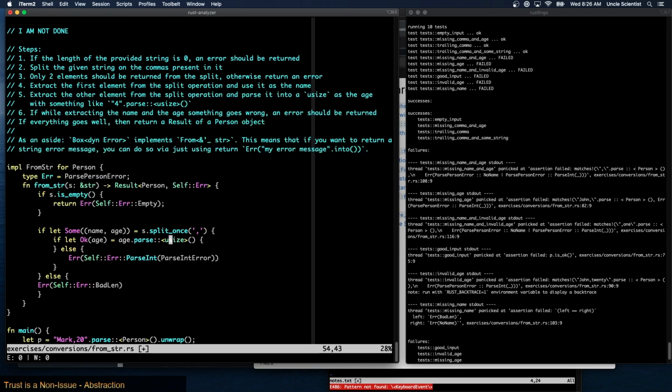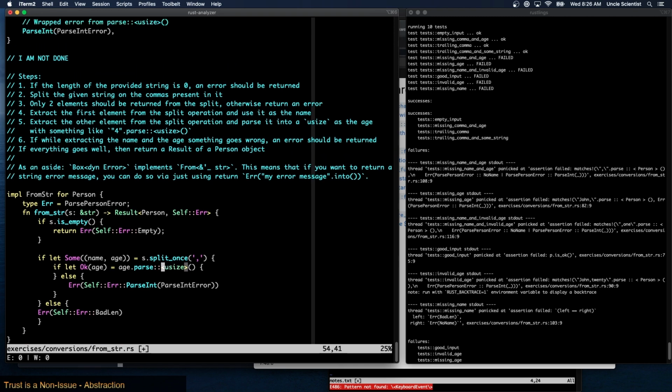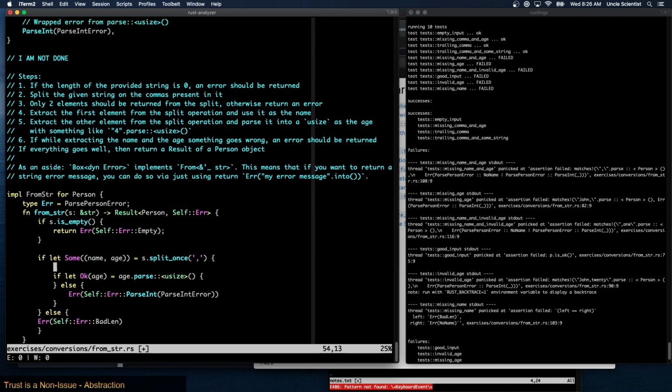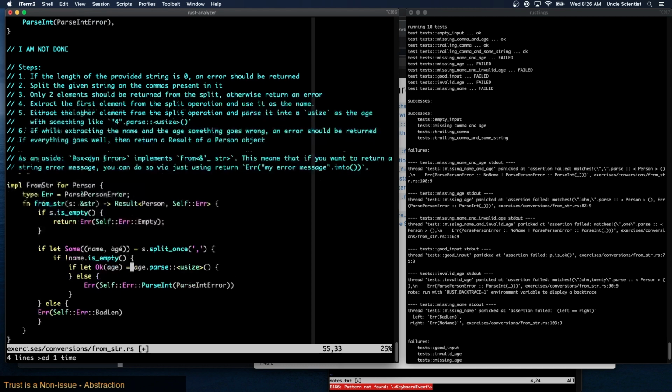We got this, right? So if we're able to parse the age, we also want to check the name is empty, right? If name, not name is empty, then we're going to do this business.